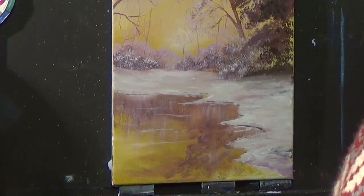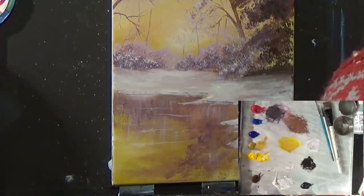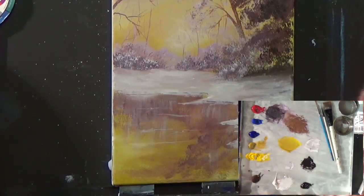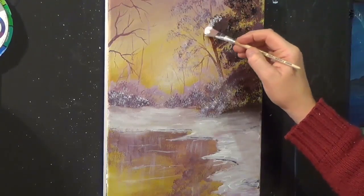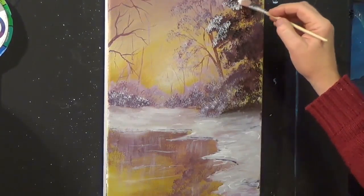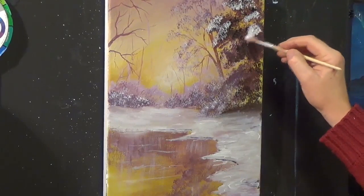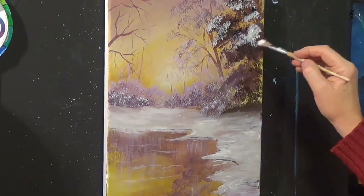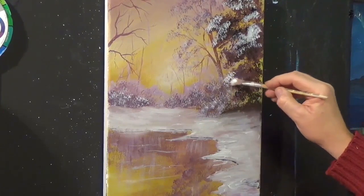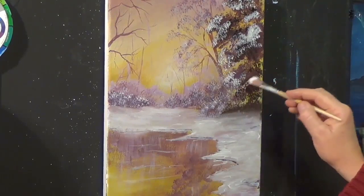What we need to do now is get our little stippling brush, and I'm going to go into some pure titanium white now. Tapping down, splaying that brush out. I want to put some snow on here, as if it's been snowing. It's got a few. There we are. I'm just going to break that up a touch.